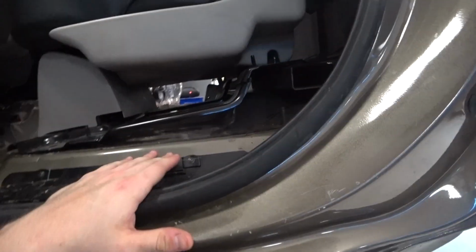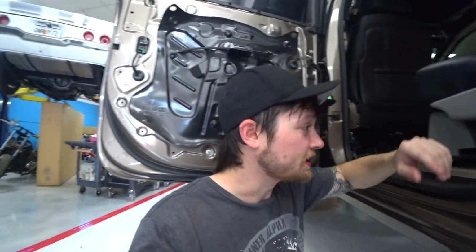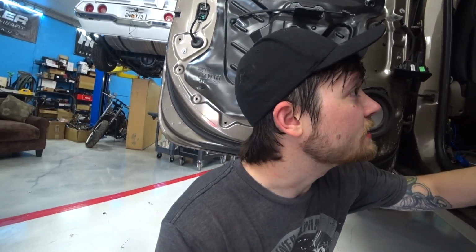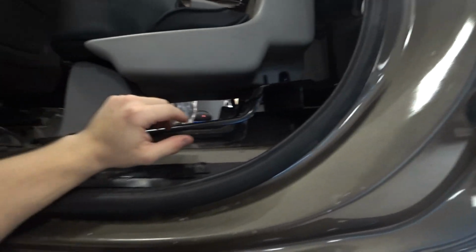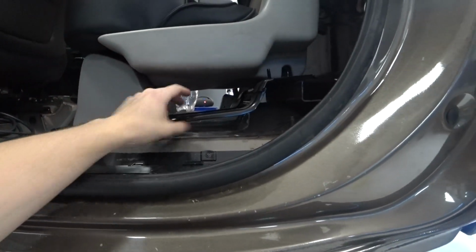So here's the problem, not the problem, the solution that I'm running into. So now I'm getting ready to mount the rear seats. We're going away from a bench seat, we're going to captain's chairs, which is pretty cool. Problem is, captain's chairs don't really fucking fit in here, so I have to make that work. Now naturally, the body lines and the seat mount up. You see this like gap here?